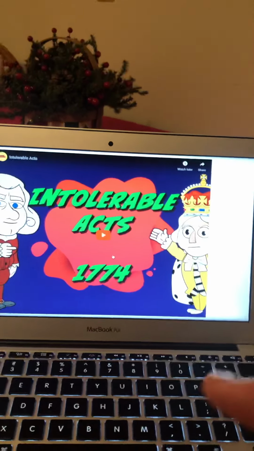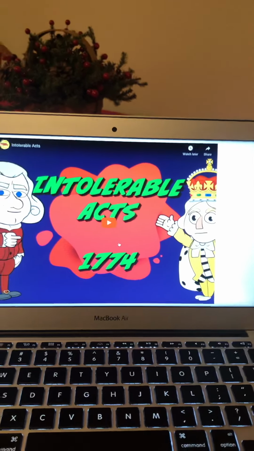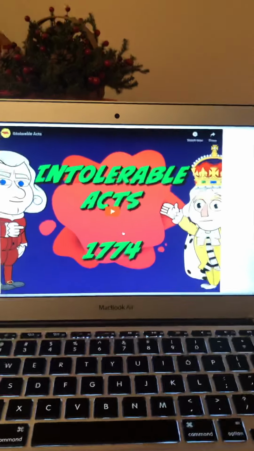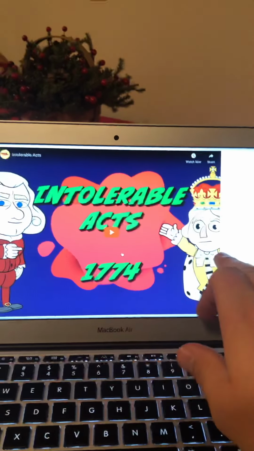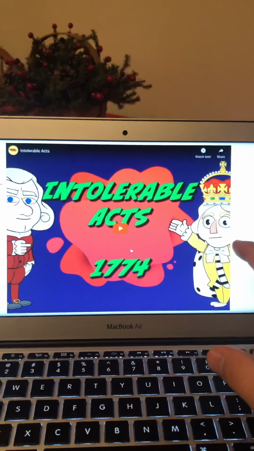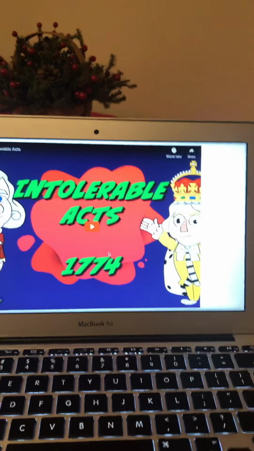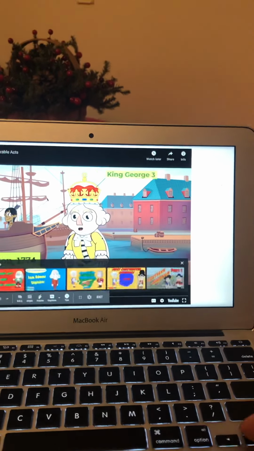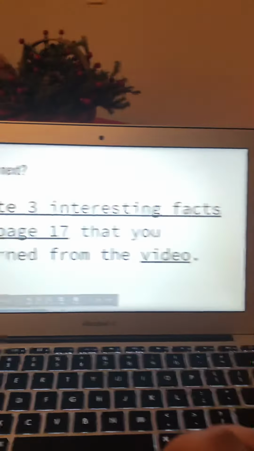The reason I'm doing this is because in the future, you're going to learn more about the Boston Tea Party. It's just building blocks or making sure that you at least heard about it, okay? But the main focus is intolerable acts and what the responses of the colonists are to the king, because it's going to lead up to the war, okay? We're gonna go to the next slide, okay?